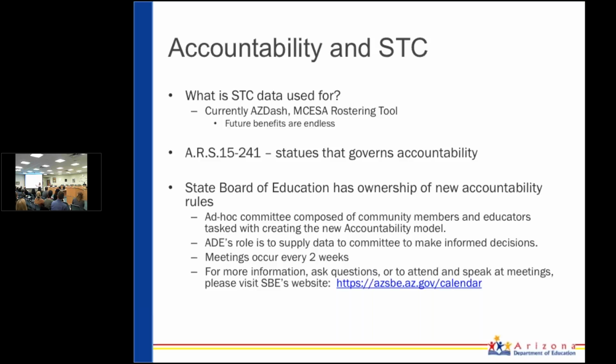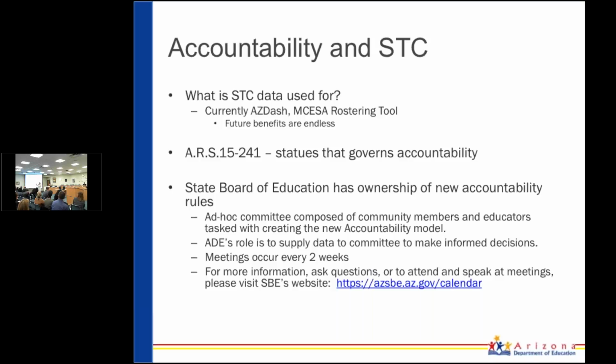So ADE serves only as follows: you ask us a question about data, we will supply the data to you to make an informed decision. We are out of the decision-making process of how accountability flows to LEAs. We're completely out of it.